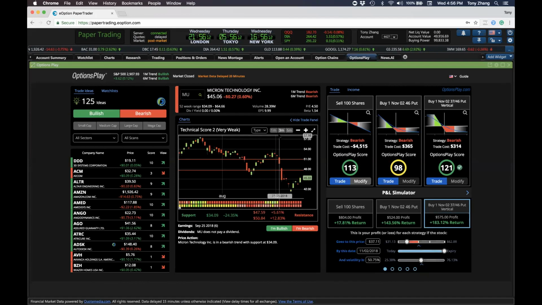This was a high-flying stock, one of the best stocks in the market, and it really started to fall apart over the last few months. It took a nosedive over the last few weeks and came back a little, right around that 46 support level, which is where it was back in mid-August. It broke down to the support level and then came back to test it.